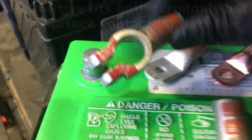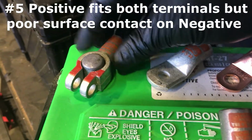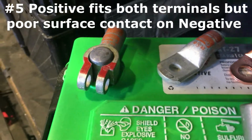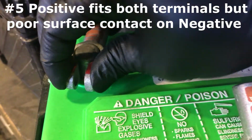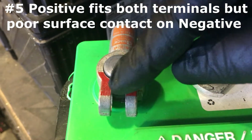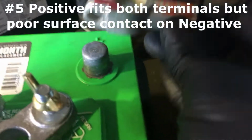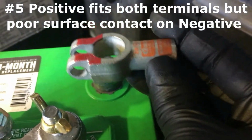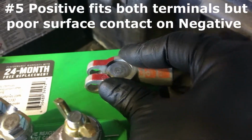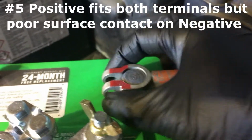Another thing is, if you use a positive on negative, it'll fit really loose. Now you'll have some guys that would try to just crimp this on and make contact, so now you have really poor surface area around the side. So keep in mind that the positive is bigger than the negative, always. See how nice it sits down? And I can give it a tap and make this flush.